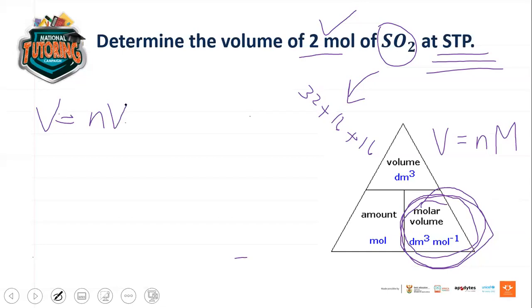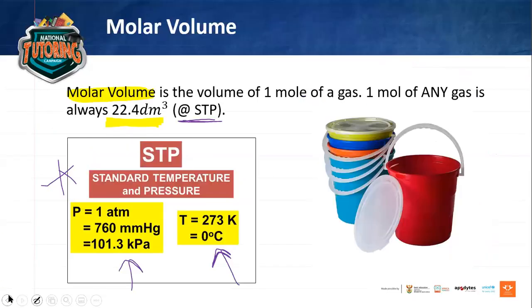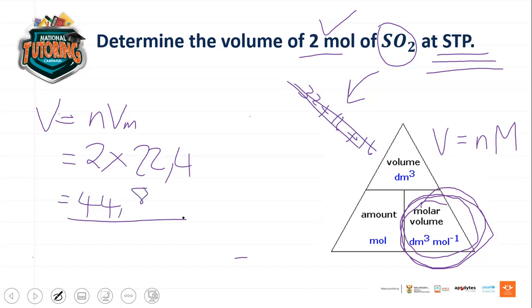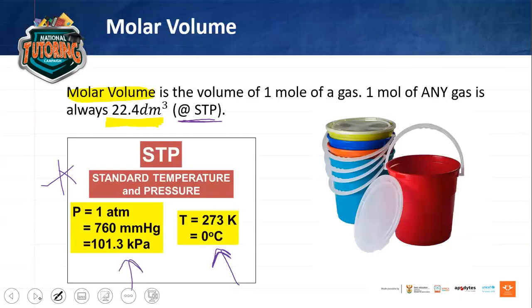Molar volume is sometimes written with a little m there, Vm. So we've got 2 moles, and what did we talk about? The molar volume, sorry, you don't need the molar mass to work this out, is 22,4 decimeters cubed. So if I've got 2 moles, then it's simply 2 times 22,4 decimeters cubed. It's as simple as that. So we don't need to work out the molar mass. Sorry, I misread that formula. 2 times 22,4 is 44,8. And that's going to be decimeters cubed, because volume is measured in meters cubed. That's the standard way to do it.